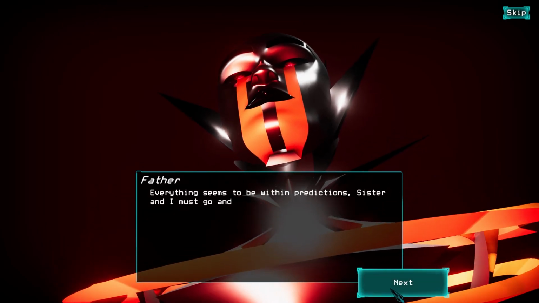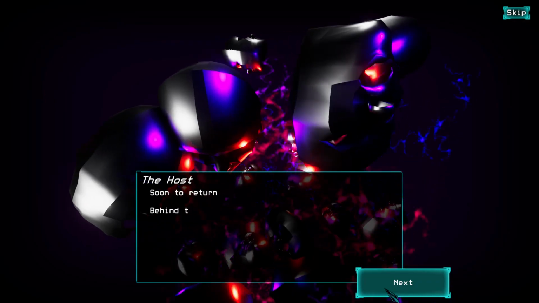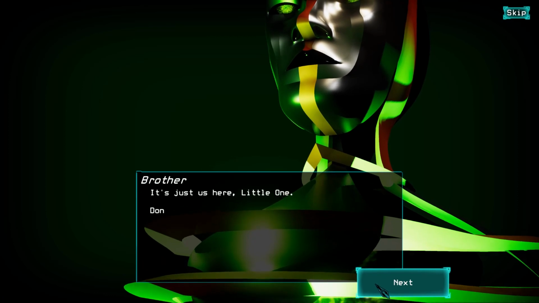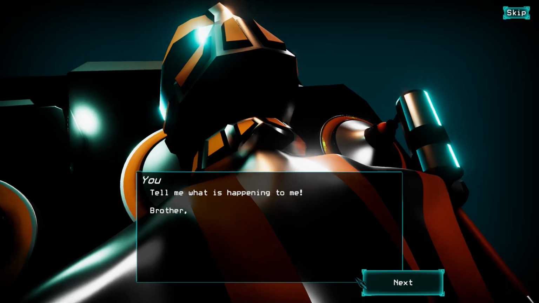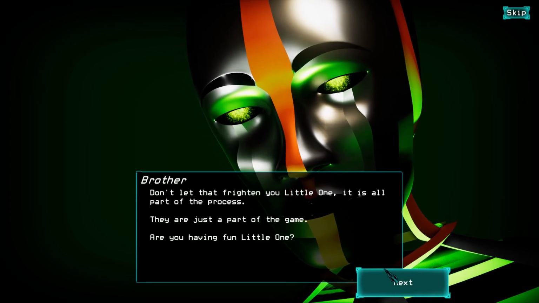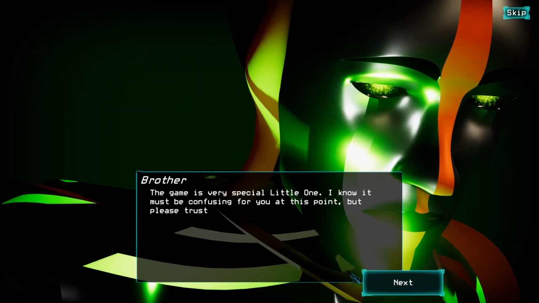Uh-oh. Father, what's going on? This game's so creepy. I love it. Uh-oh. This is absolutely horrifying. Oh my goodness, this is creepy.